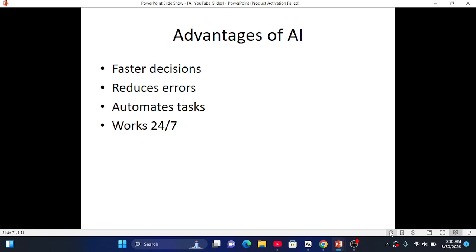And then we will also go through the disadvantages. One of the advantages, the first one, is that AI makes faster decisions. When someone is in a dilemma, doesn't know what to do next, and is trying to make a quick decision, AI can be the best use case for you. Then AI reduces errors, based on how you prompt it, and it is aligned to your goals. AI also automates tasks. Something you are supposed to do manually, AI can automate for you. And AI works 24/7. It is a machine, it doesn't sleep like a human. You can get tired, feel stress, and have emotional and mood changes, but AI is a machine and it doesn't rest. It just works. That's the advantage.